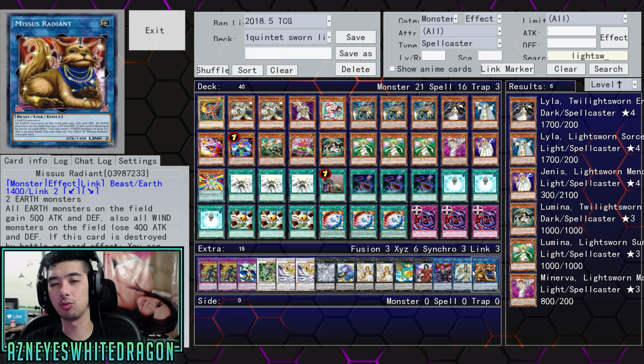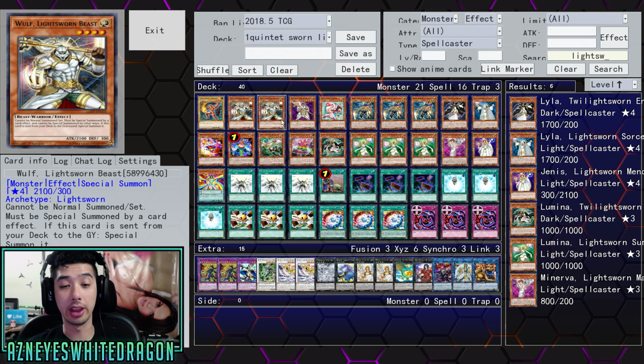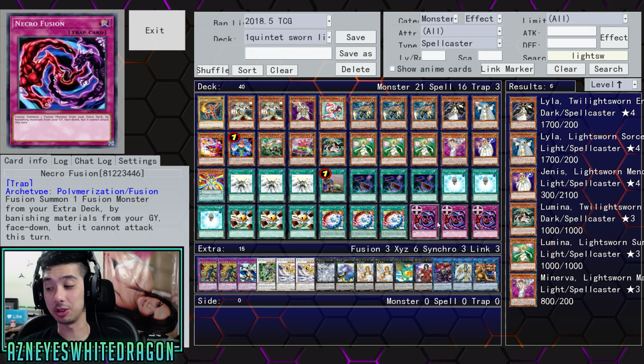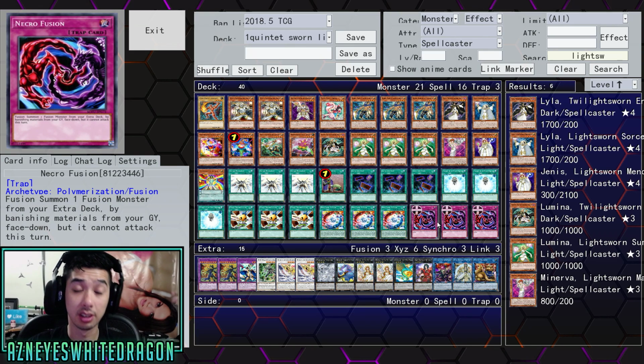Keep in mind, sometimes you could run into the situation where you have too many monsters during the end phase. Maybe you mill a wolf, and therefore you can't actually go for this because there's no room. But it's still good. Maybe you can activate it after. But anyways, that's the deck profile. Let me know, guys, what you thought of the Necro Fusion.